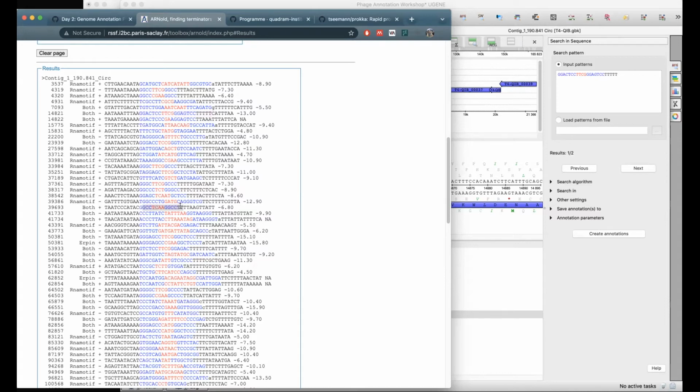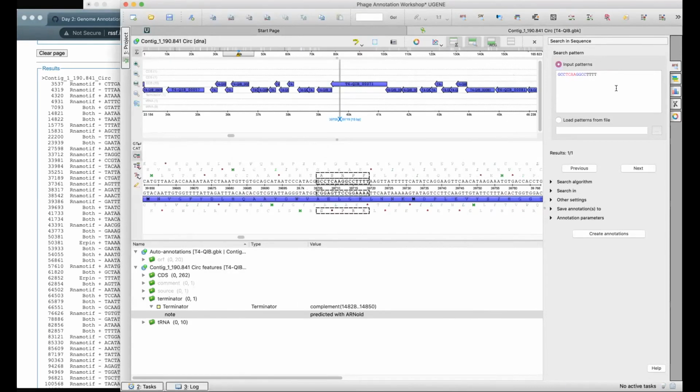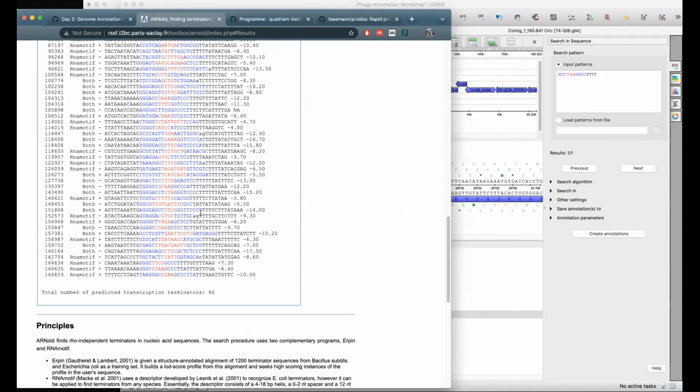Maybe just check this one. So now this one's in the middle of a gene, so I'm just going to completely ignore this. So this is why I already use my own internal criteria to see which ones are more likely or not.